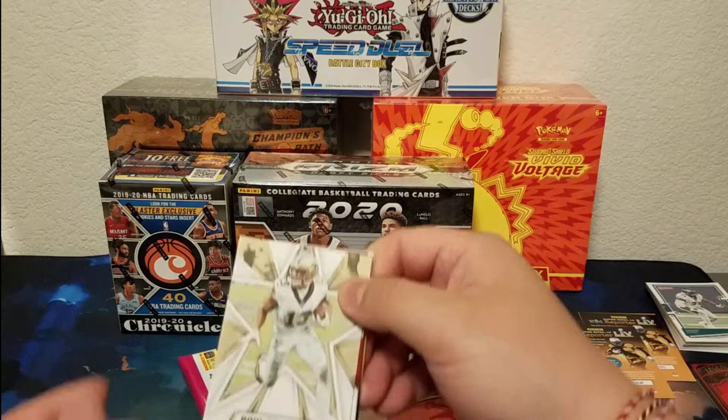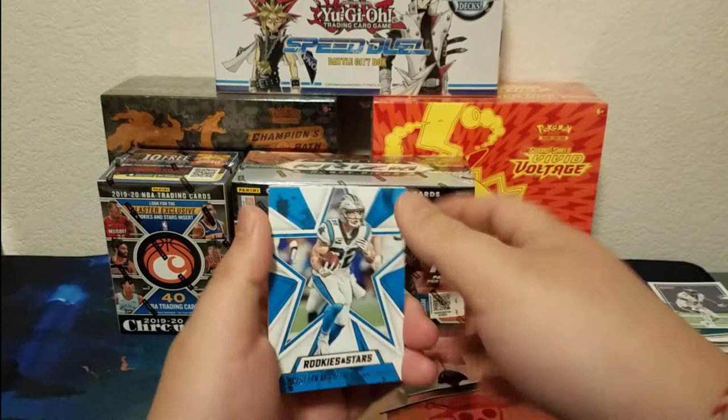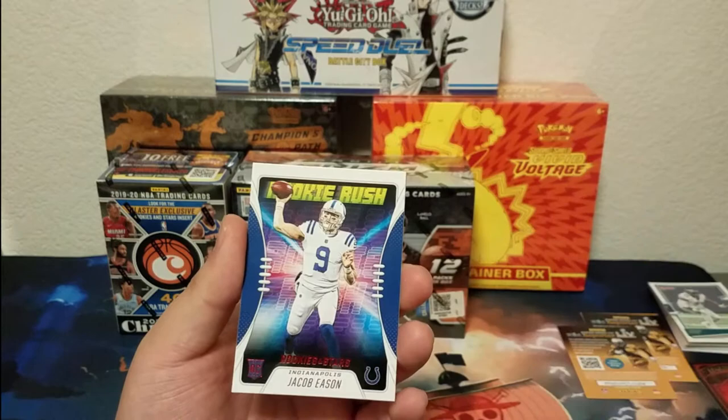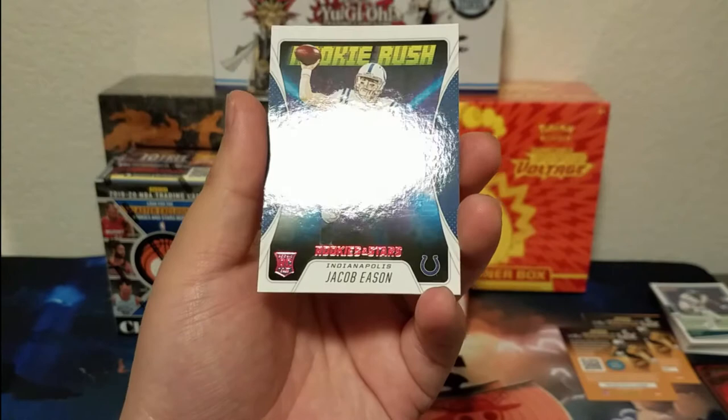All right, so start off with a Michael Thomas, Drew Lock, George Kittle, Daniel Jones, CMC, Josh Allen, Jared Goff, and then we got a Jacob Eason rookie rush. You see the red on that? It's actually really faint, or you don't see it at certain angles. Really cool. Nice looking card.